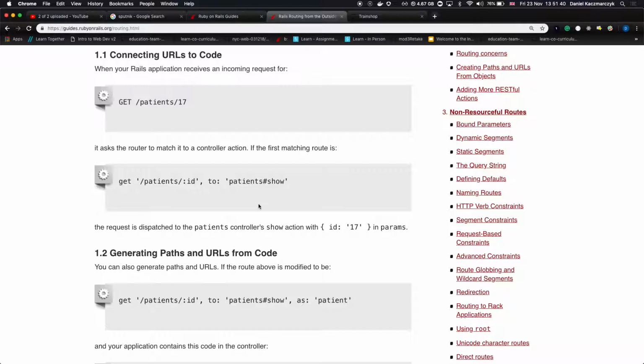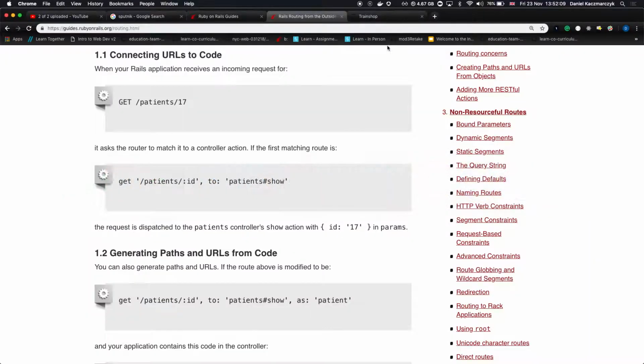So the transition from Sinatra to Rails is that first moment where I go like, oh, you don't know how to do that? Well, there's a website, go look it up. You know what to do, you know what you want to achieve. Sinatra taught you the methodology, Sinatra taught you the goals of building a web application. Rails is going to do the same. But how? I'll show you some broad strokes, but there are so many details, you just have to go here and look it up.